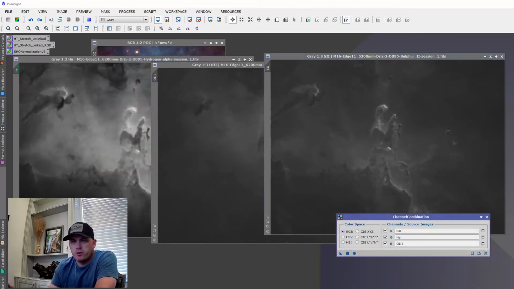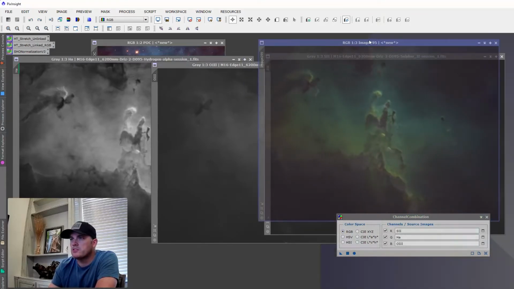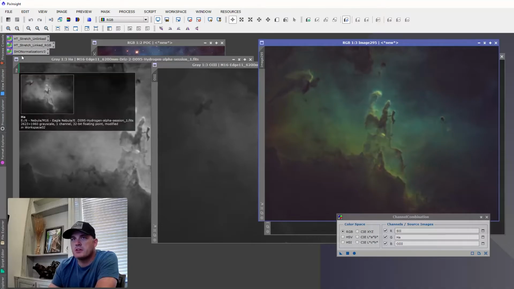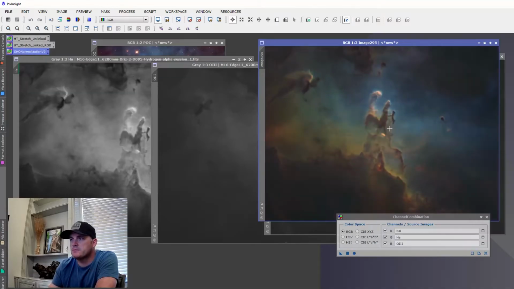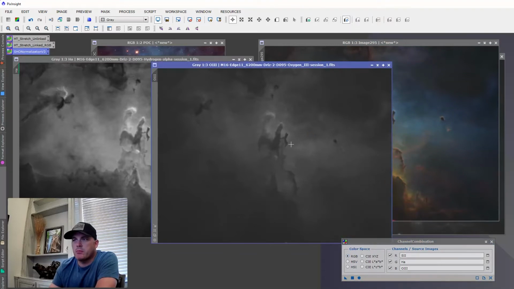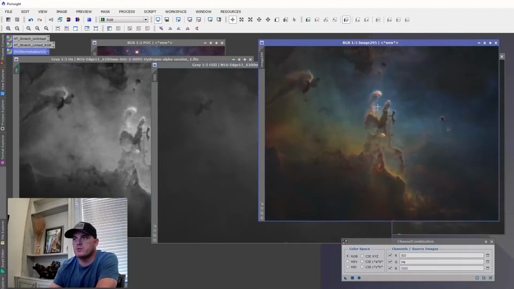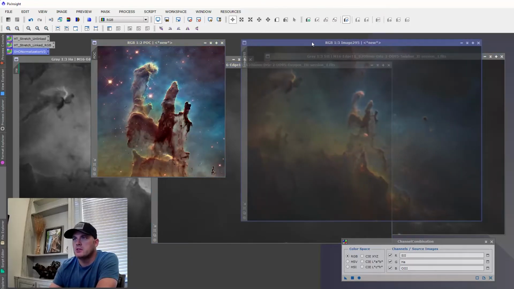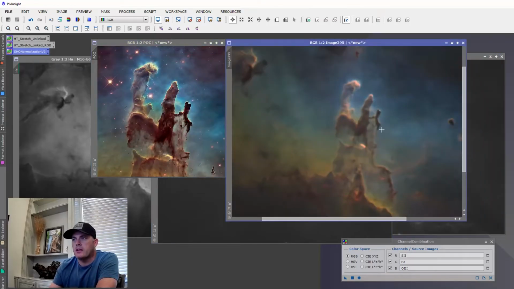All right, so I removed all the stars. So all I'm going to do is put these together. You can see that this is my image. Now I'm going to normalize it. What normalizing does is it automatically increases the brightness to that of this image. So instead of doing any curve adjustments, you can see that we did it automatically. So you don't have to adjust these levels anymore.